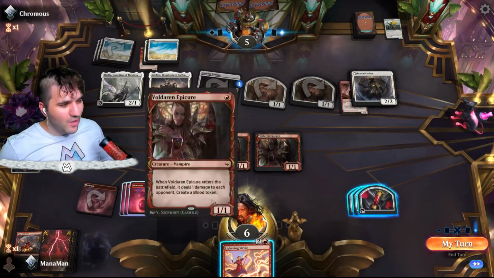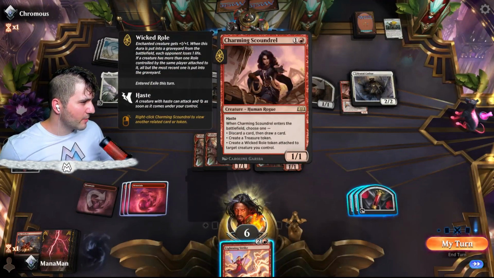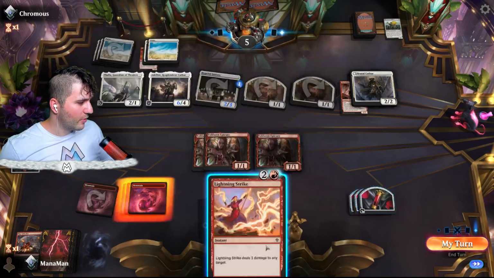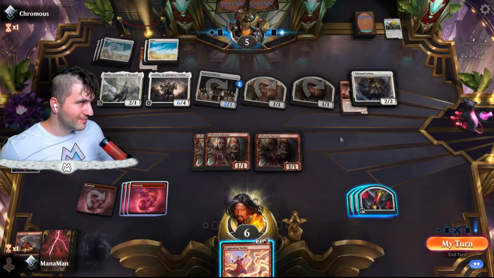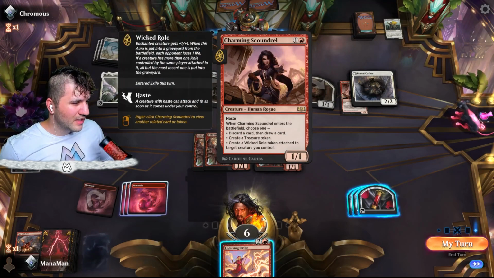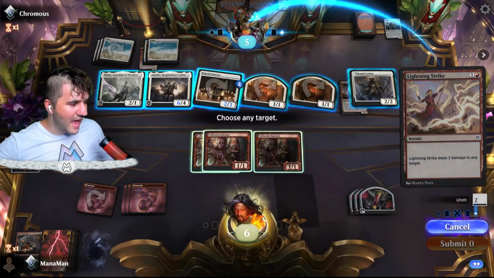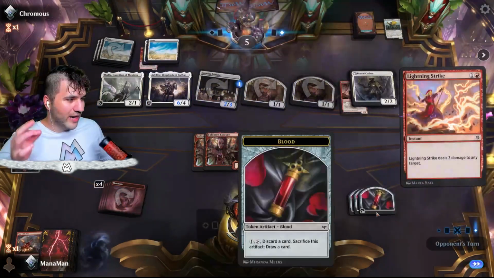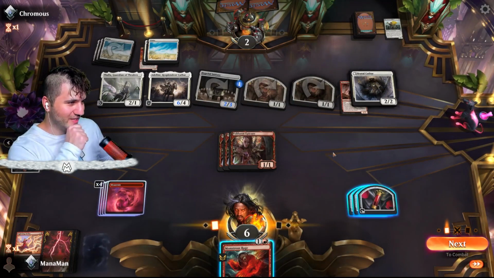I was kind of hoping they'd take an Epicure, just because we get something on the back end. But if we go for Charming, if we kill the Cathar with the Lightning Strike instead of the face, we can get a Wicked Roll token. Yeah, it's just not worth it. Unfortunately, that's just not worth it. We're still better off Lightning Striking the face, and then we're gonna have some blood tokens to shed here. So Monstrous Rage.